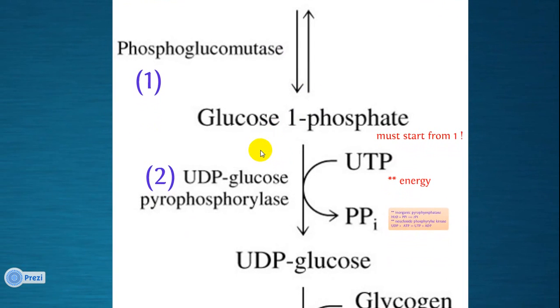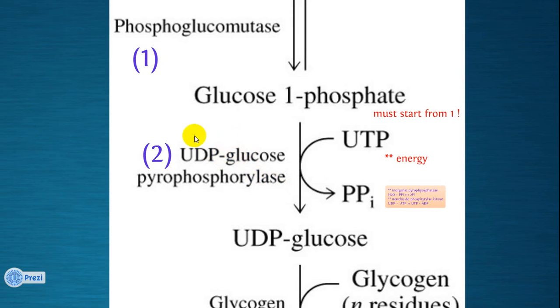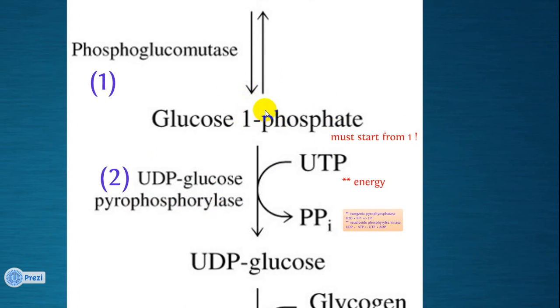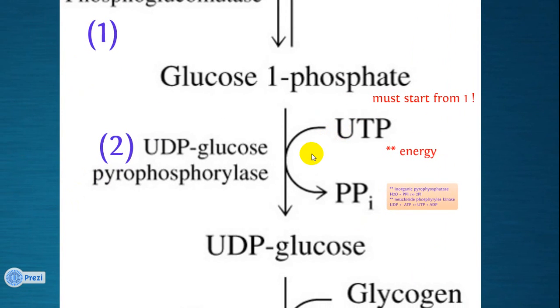Now the glucose 1-phosphate will react with an enzyme called UDP glucose pyrophosphorylase. Let's see this enzyme name. The first part of it is the same as the produced compound, UDP glucose. The second part is the function, pyrophosphorylase. This enzyme's function is to take a phosphate group from here and a phosphate group from here to produce 2 phosphates that are combined with each other. Here you need to know that during anabolism we need energy. The source of the energy to combine UDP with the glucose is the UTP.